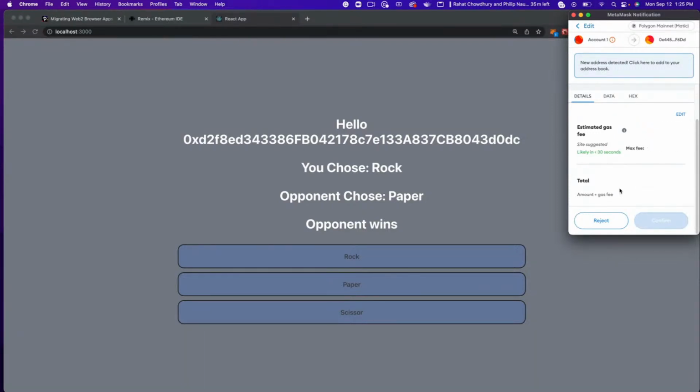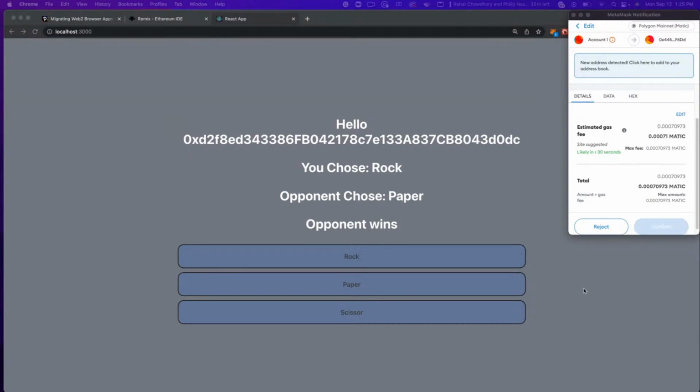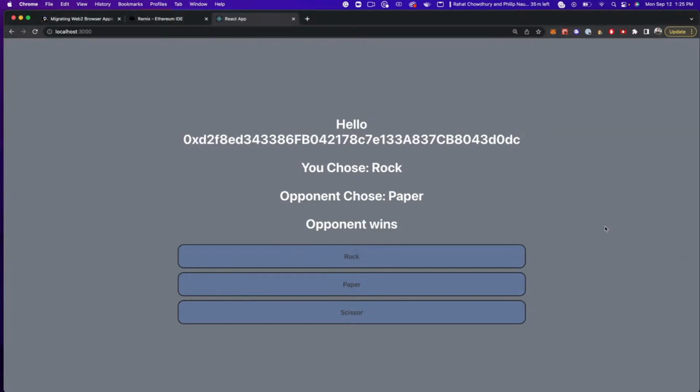But that gives you an idea of how to incrementally start adding different features to your Web2 UI, and really just go from there and add what makes sense. What parts of Web3 do I need to really take my app to the next level, to make sure that it makes sense within the context of how my users are actually interacting with this application? Cool.